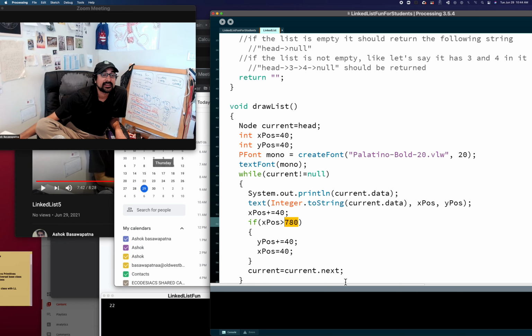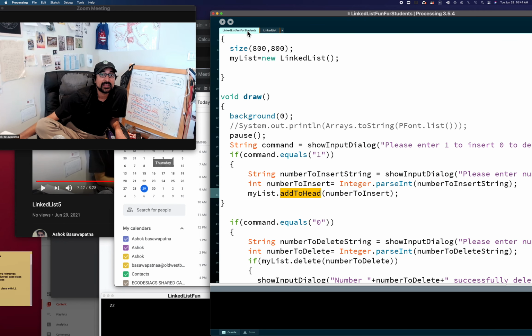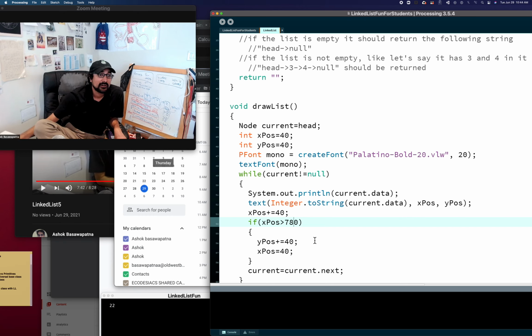Unless we're at the end of this thing. So if I'm at 780, it means that since this thing is 800 by 800, it's time to get to the next row. I've gone all the way across, right? And now we need to go down to the next row. So I add 40 to y position and I make x 40. So we go all the way across, x is 40 again, and y is a little more, like 80. And then we go across and then x is 40 again and y is going to be 120. And then we go across. So you can hold, I think, 19 by 19 numbers on that screen right now, which is a lot. It's almost 400 or something.